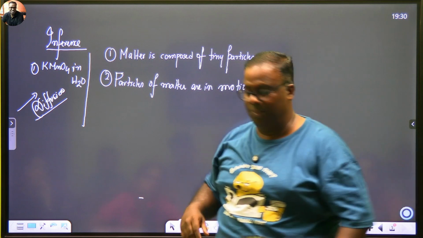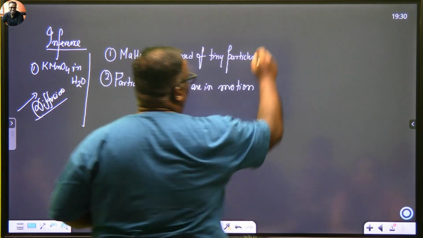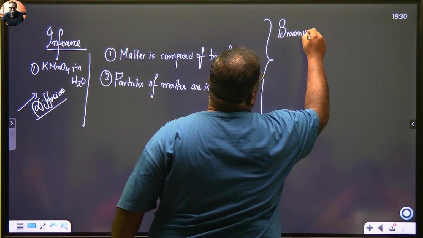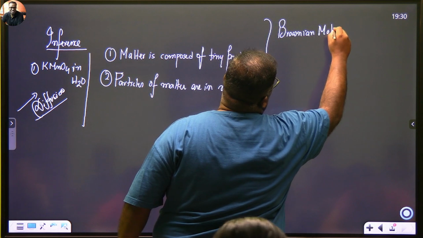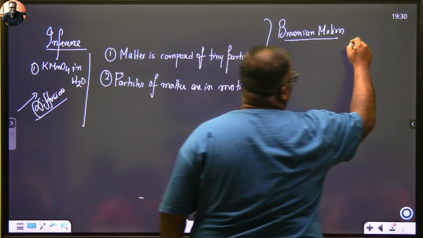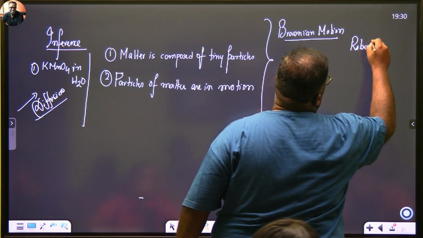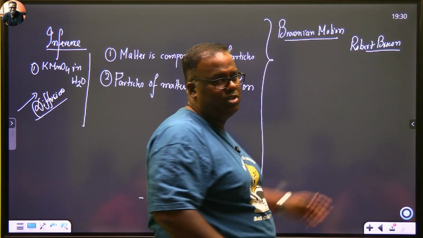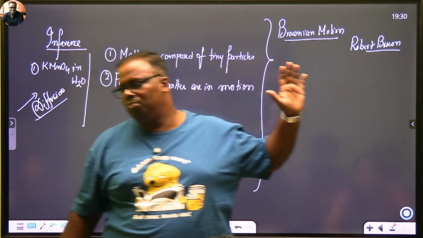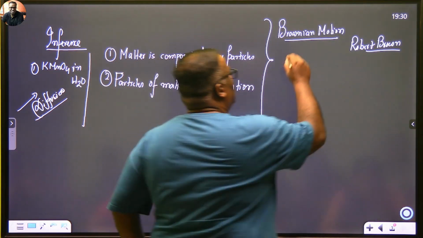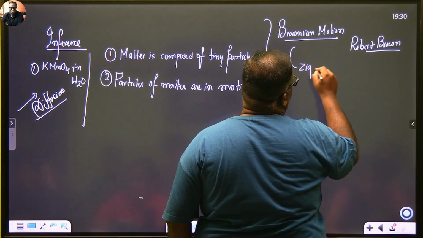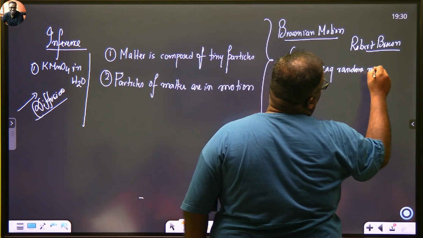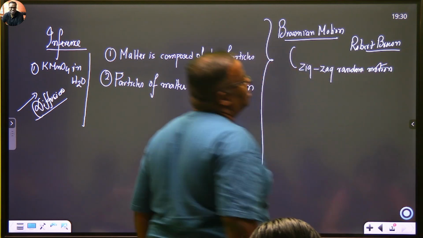आगे देखें एक और example. Now we are going to see the impact of what we call Brownian motion. Nothing great. The term was actually given by Robert Brown. If in those days Vakul was alive, he would have said Vakulian motion. There's nothing great about Brownian motion. Brownian motion is said to be a zigzag random motion. A zigzag random motion.